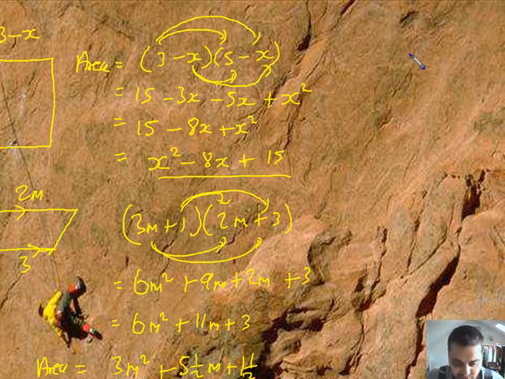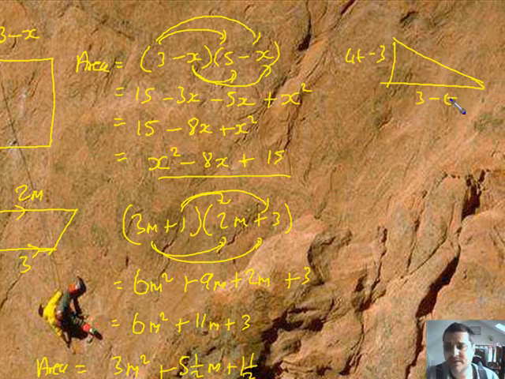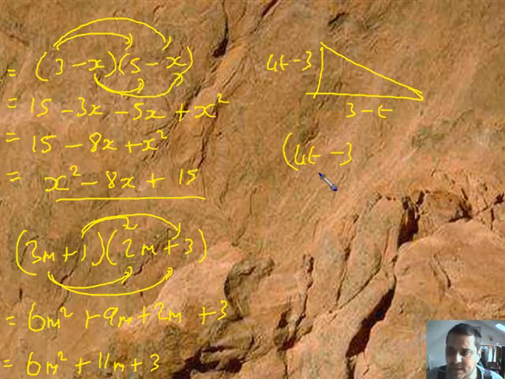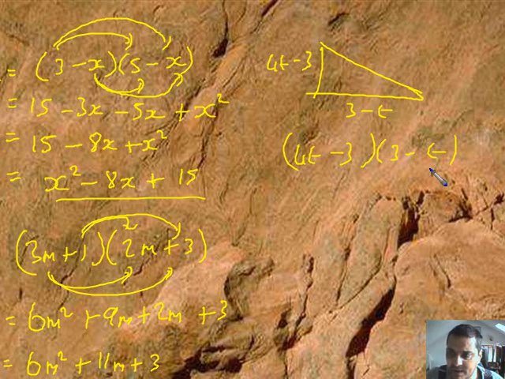Do it up here. I've got a triangle like this. It looks like a triangle, surprisingly. The height is 4t minus 3, and the base is going to be 3 minus t. You know, area of a triangle, half base times height. I'm going to work out base times height first and then just halve it. So I'm not going to write the word area until I'm actually going to work out the area. But first of all, 4t minus 3 with 3 minus t. That times that.